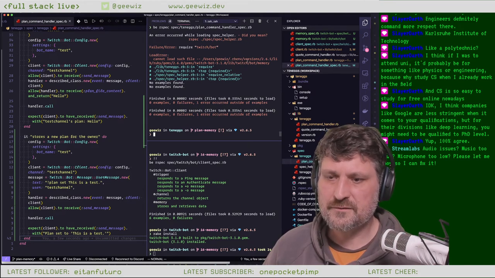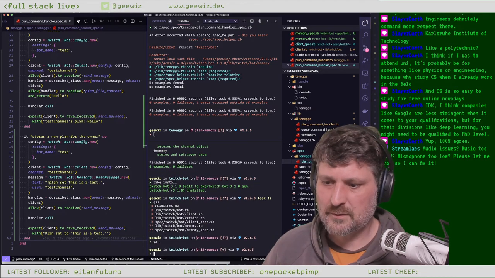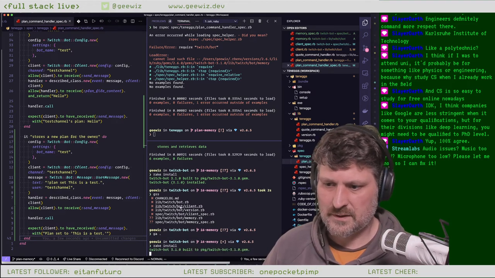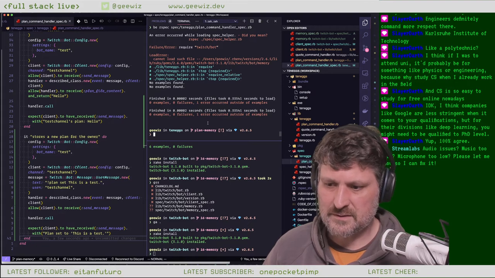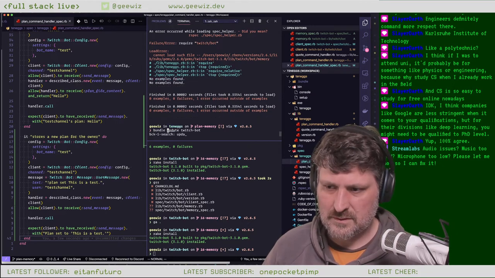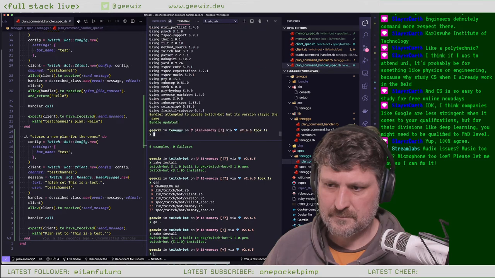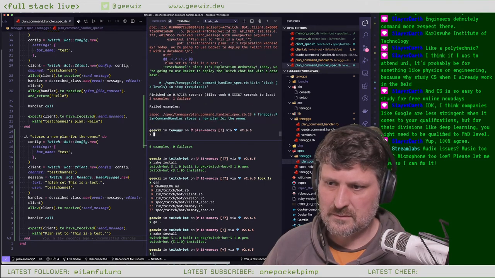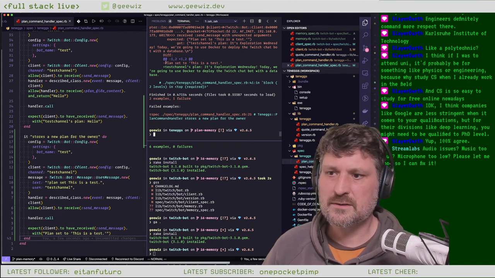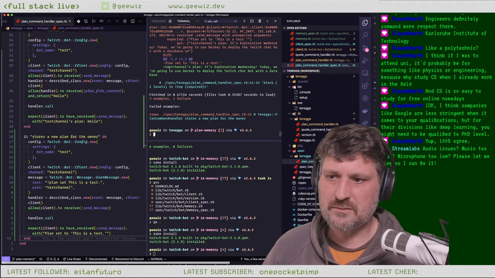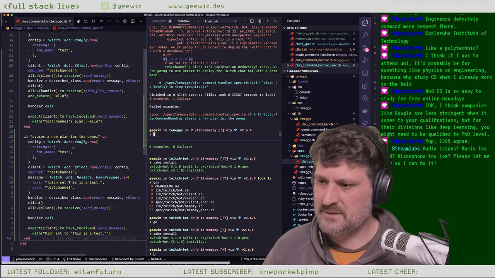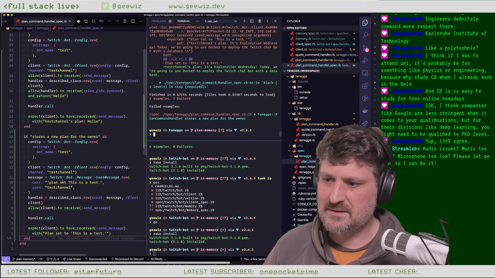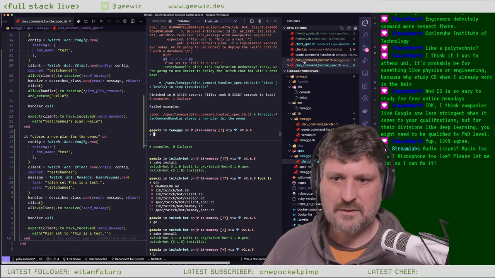Cannot load such file. Oh, that might be because we haven't added our new files to the repository yet, and that means the rake install won't find these files. Let's do another update. However, that shouldn't be necessary. Okay, so instead of plan set to this is a test, we actually got a response with the current plan because the handler doesn't know the plan set subcommand yet. That's something we'll have to change.